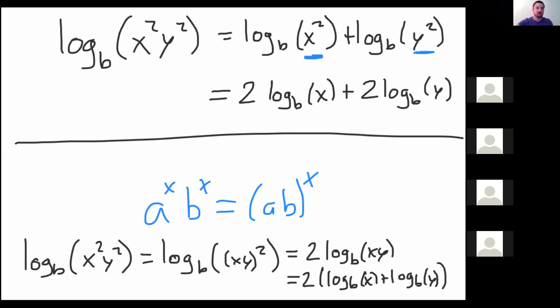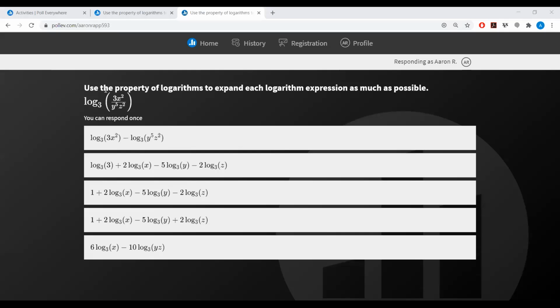All right, so I'm going to get you a new problem up there. Same prompt though. We're just wanting to expand this as much as possible. Okay. So this time I'm going to share it to the recording and I'll rewrite our properties. Share screen, yes. There we go. So our goal is to use the properties of logarithms to expand each logarithmic expression as much as possible.